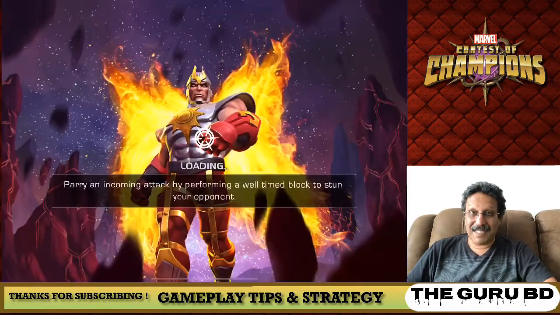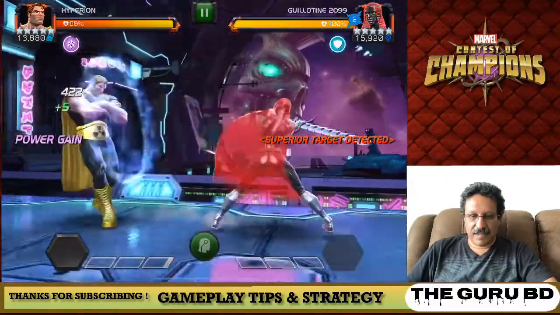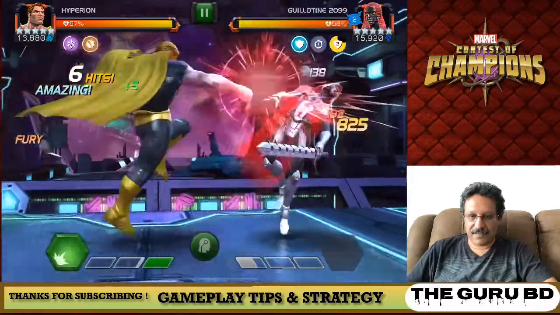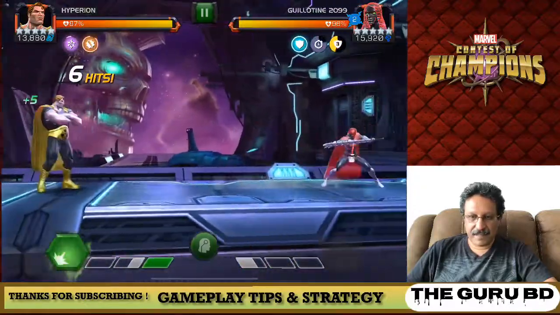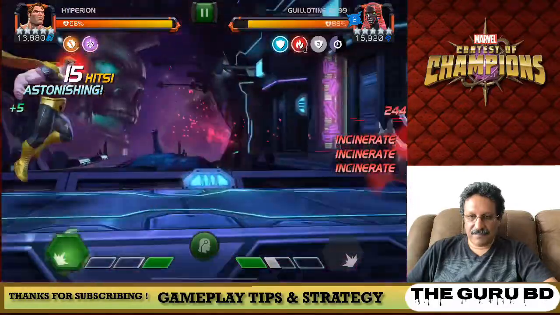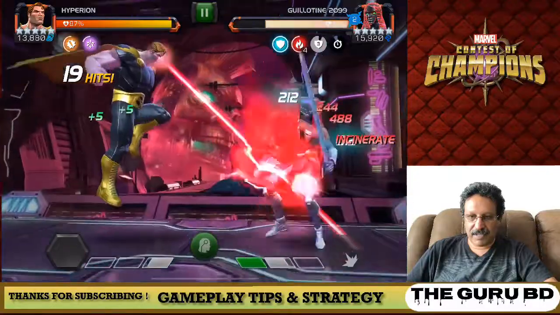We're just going to beat her down with Incinerate, and we're going to block and fire off the heavy to get hopefully some furies going. We're going to fire off the SP1. The incinerator is doing its job. She's melting away right now.